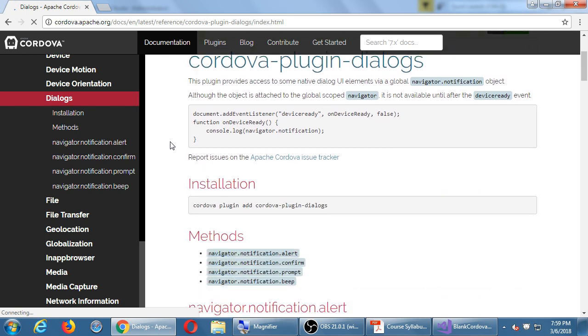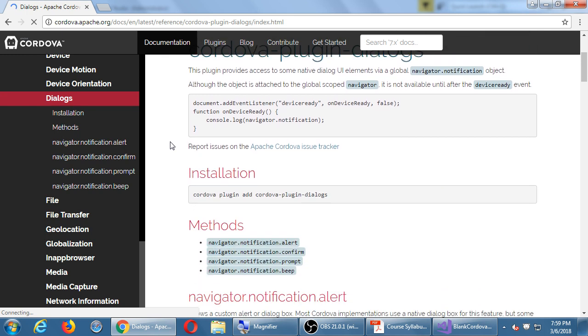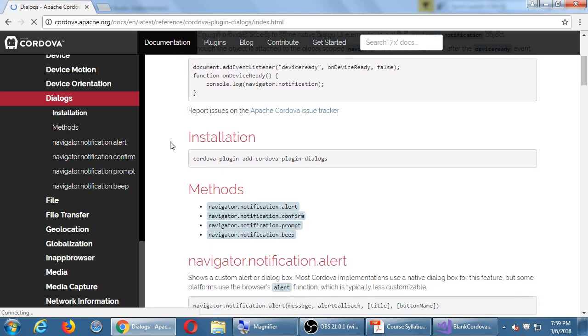Now the documentation on Cordova.org tells you how to set this up via command prompt. Well, I don't want to deal with the command prompt. I'm using Visual Studio. So again, this will be in the notes that I give you, but we don't need this. We need Visual Studio's version. So before we can install and use any of these plugins, we need to, in Visual Studio, activate them. So I want to add cool dialog boxes to my project, but I need that particular plugin.